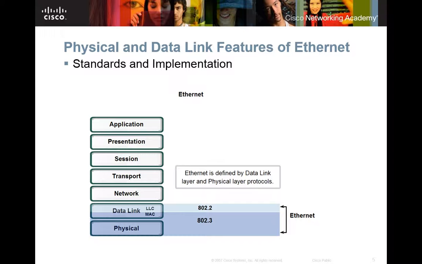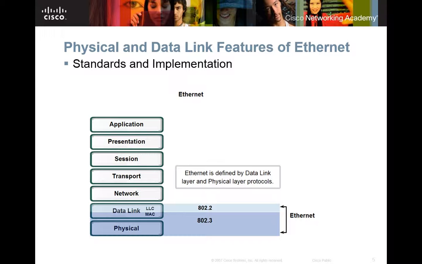But we defined 802 standard is your communications medium standard, which means if it's wireless, it'll be 802.11s. If it's Ethernet, it's going to be the 802.3s or 802.2s. 802.2 is your logical link layer of the data link layer on the OSI model, and that's what gives that standard to it. And then you have the 802.3, which is what we all know as the physical medium, the RJ45s, your true Ethernet capability.